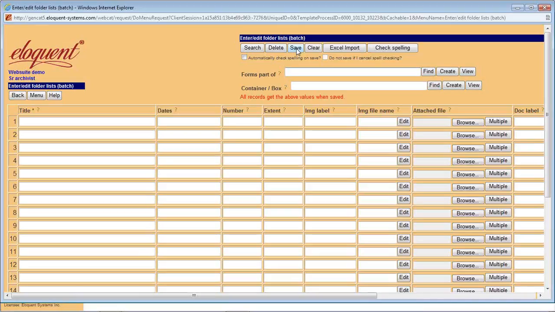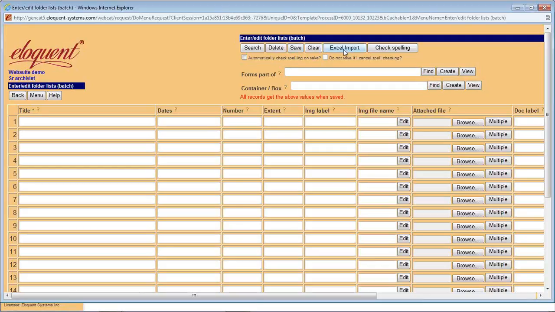You'll also have the ability after saving records to read all of your records back in for review or further edits, or to clone your records, or to even send a batch of them to the single web form for additional data entry. Since all the fields aren't available here, this means you can go back to those single entry forms and fill in some of those other fields, like maybe some access restrictions or a better scope and content note.